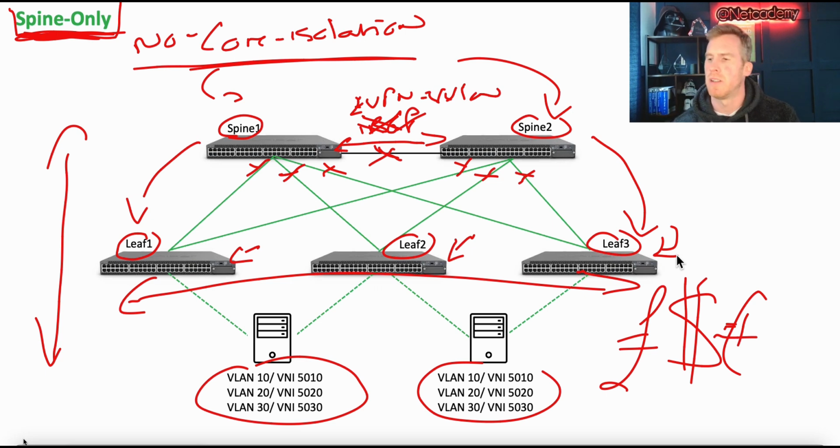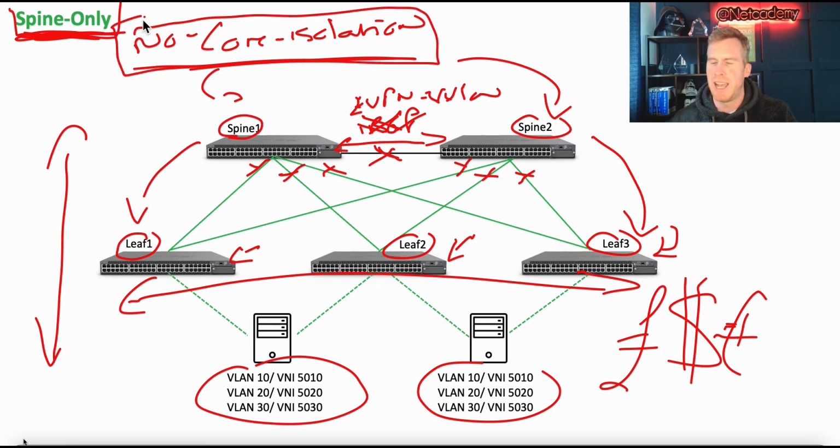So depending on the size of the data center environment and where you want that layer 3 functionality, and if you can afford a spine-leaf deployment, then maybe the spine-only model is going to be a nice compromise, especially if you've come from a traditional campus fabric environment. I know that's for the enterprise, where you're used to this traditional three-tier network, and suddenly you've got this concept of EVPN routing and VXLAN tunneling. So there are compromises, of course, such as the no core isolation, which you absolutely need to be aware of.